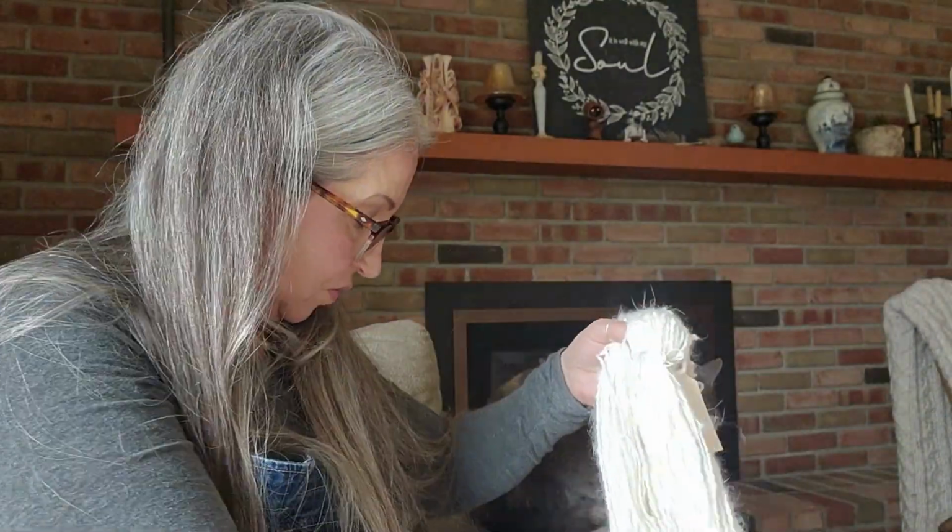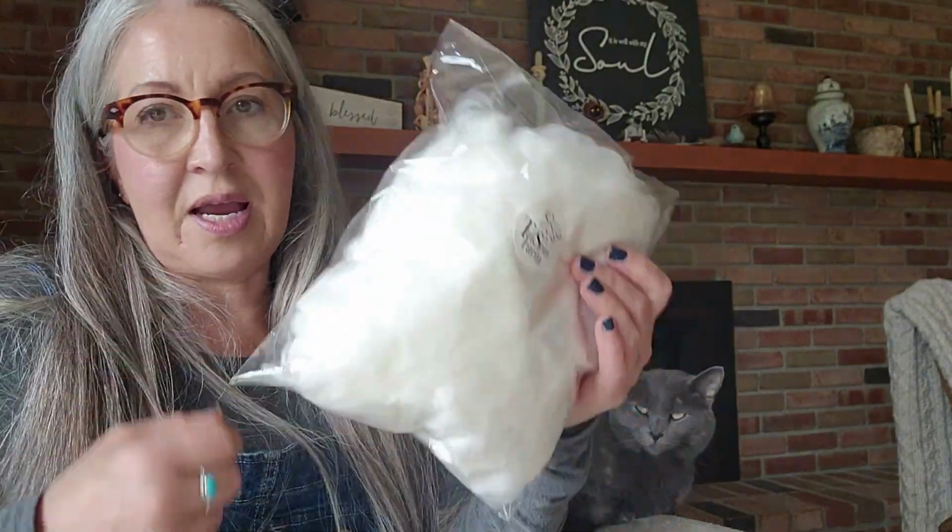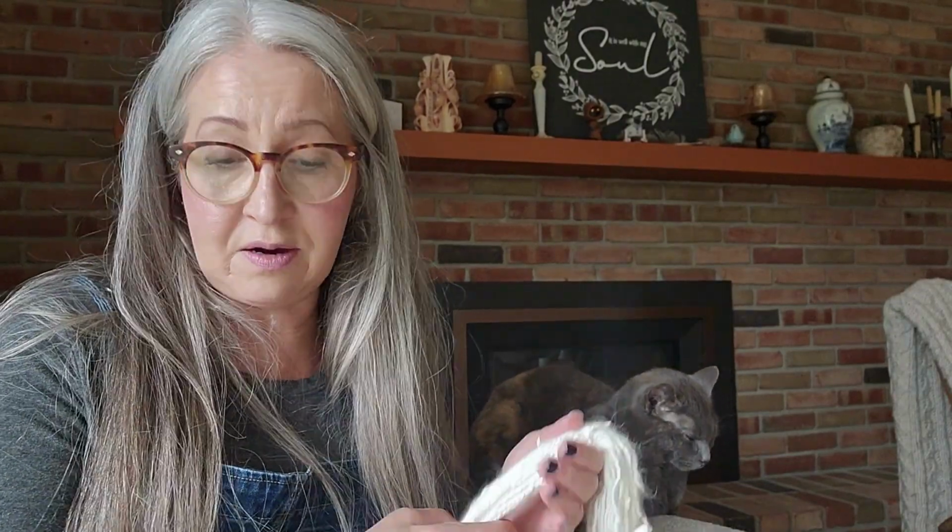And I also brought in, just because it was out there, I do sell the combed or carded fiber by the ounce. So if you're ever interested in that, it is on my website. And if I have it, it's there. If I don't, it usually comes back pretty quick because I'm usually always grooming. So that is the video for today.